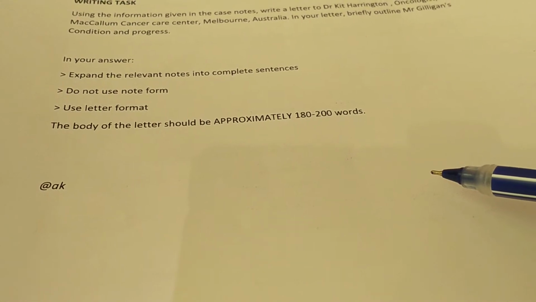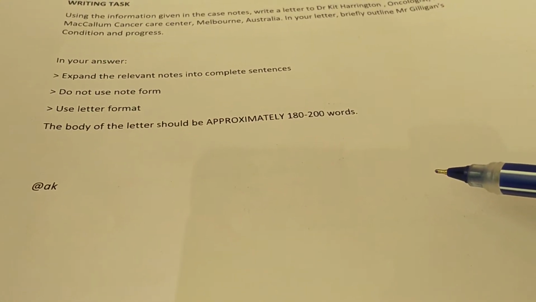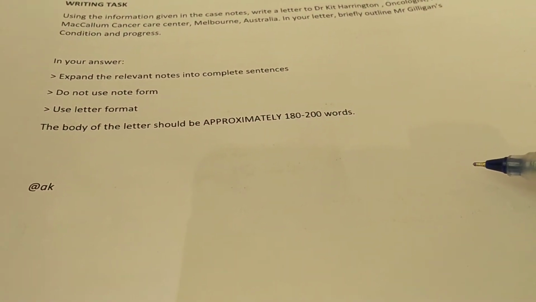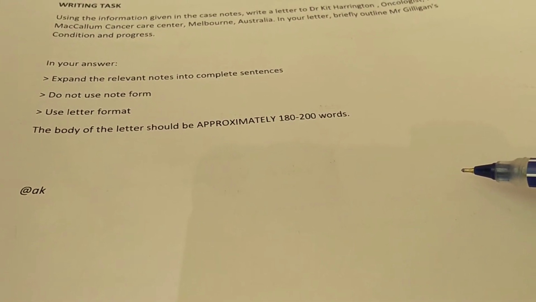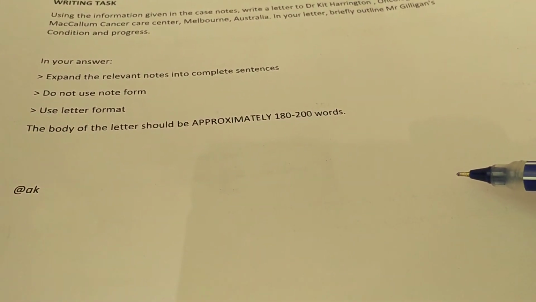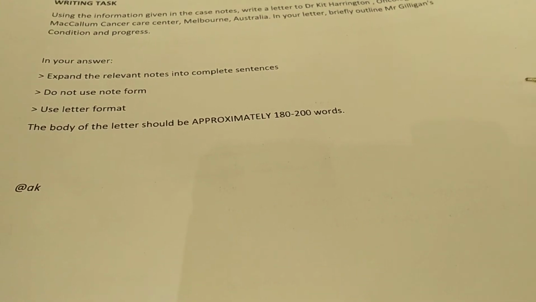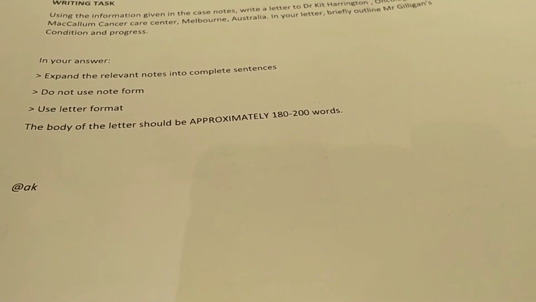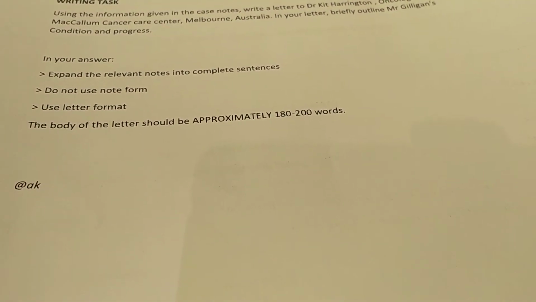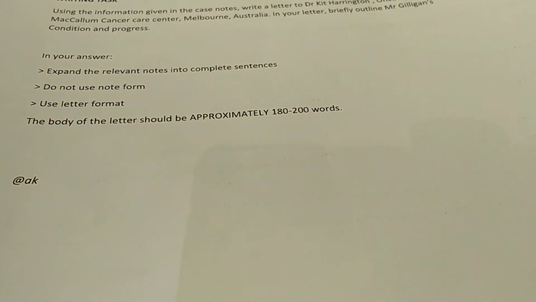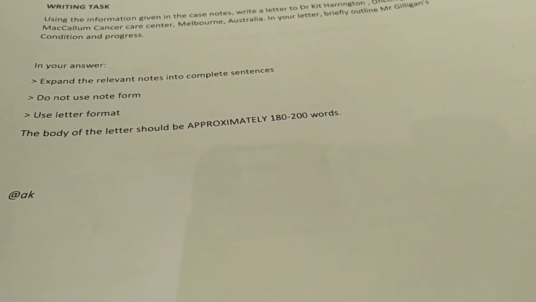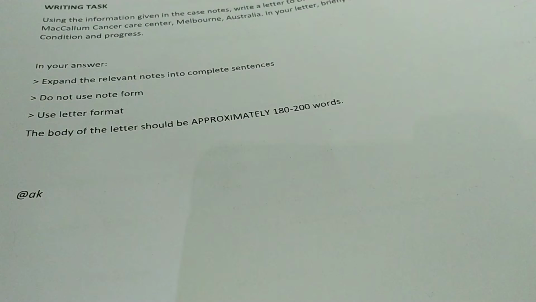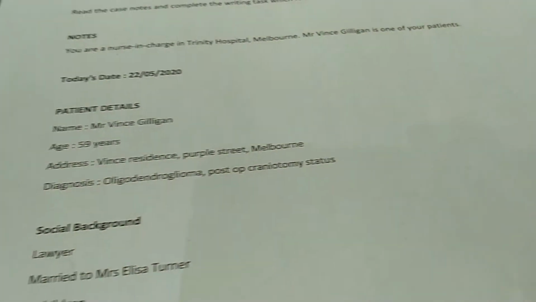Sometimes when we get a known case, we should not include the social history or medical history because the reader already knows the patient and these details. So what we can do is just elaborate the symptoms, and even though he is aware of that, we should elaborate it. Otherwise, they may penalize you and you can get only 290 for your writing. Even though you scored well in the other modules, it can affect your grading. So be careful.